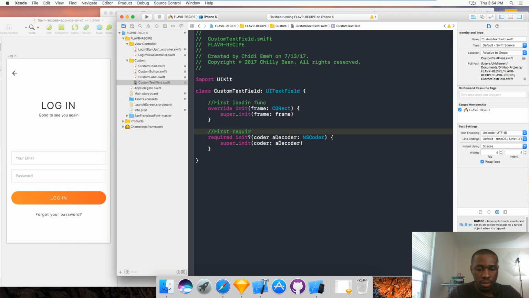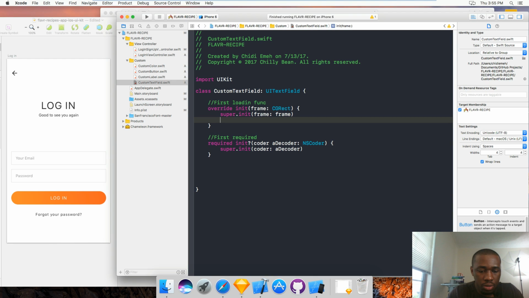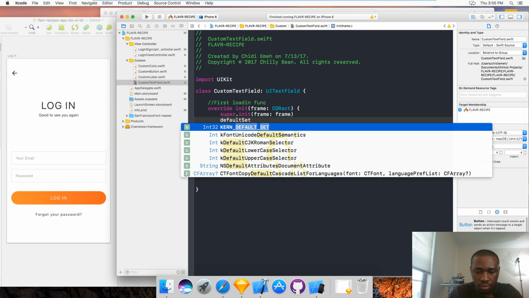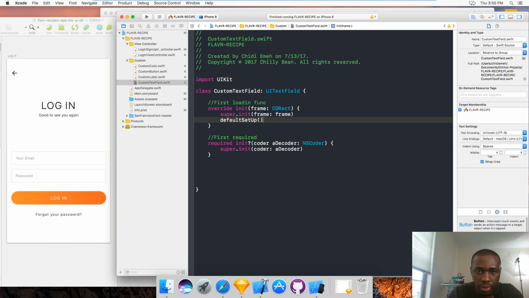I try to write some comments in my code, so if I come back in maybe 6 months time or 2 years time, I will remember what I was doing. So that's why I try to put comments in my code. So here I'm gonna do default setup, and this is gonna be a method, and copy that, paste it right there, and I'm gonna create a function.